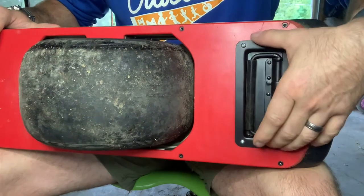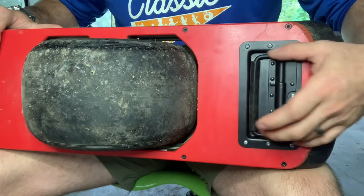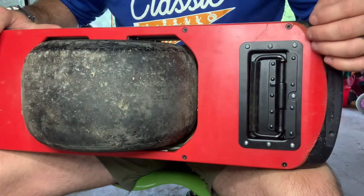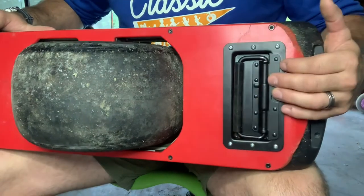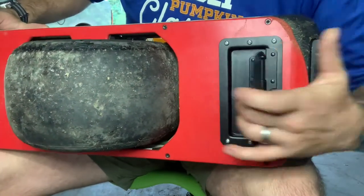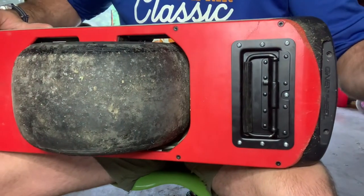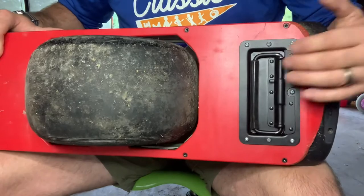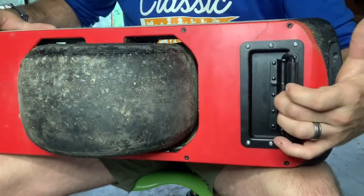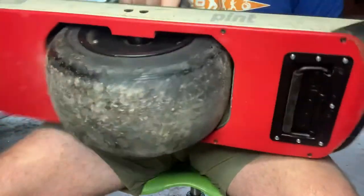I cut that hole about twice as big — I don't know what the actual hole size was that I cut at this point. But this will actually recess down inside. It's held in place with spring pressure. And when you actually have to kick the thing up and carry it for a long distance, this makes it much more comfortable, and then you're not swinging this awkward thing all over the place.